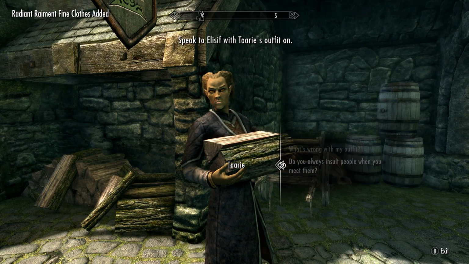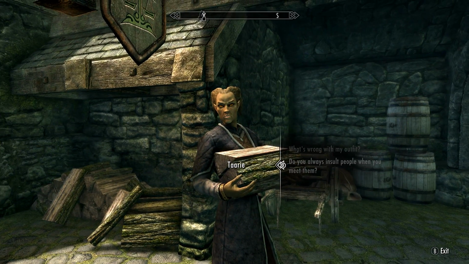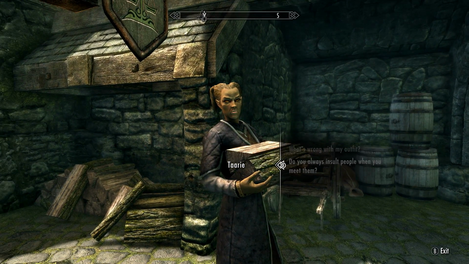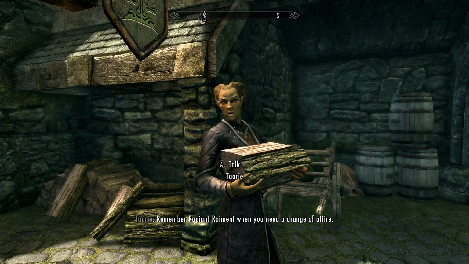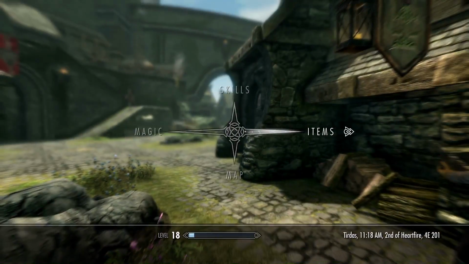Will do, will do. If it was anything more stressful or tiresome than that, I wouldn't have done it. But as I'm going there anyway, I might as well get a bit of spare gold on the side. Remember Radiant Raiment when you need a change of attire. Will do, will do. Right, what does she give me then?